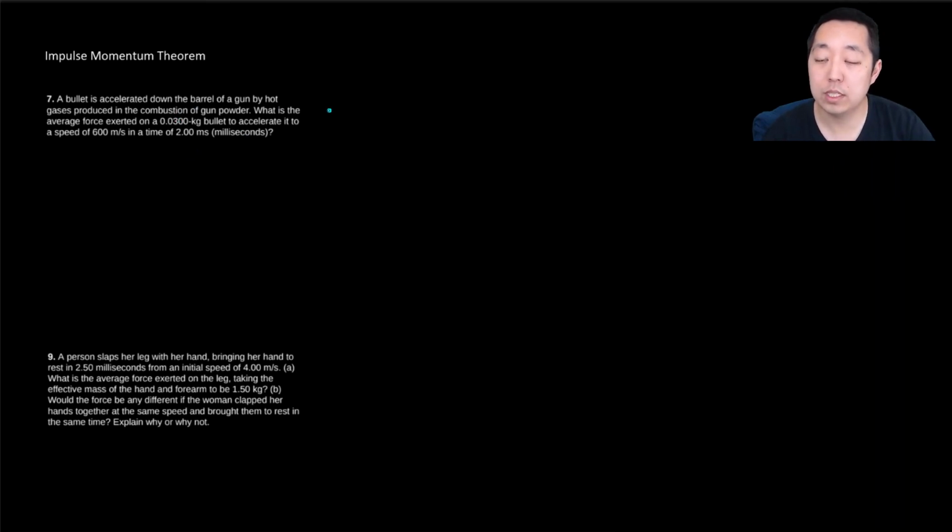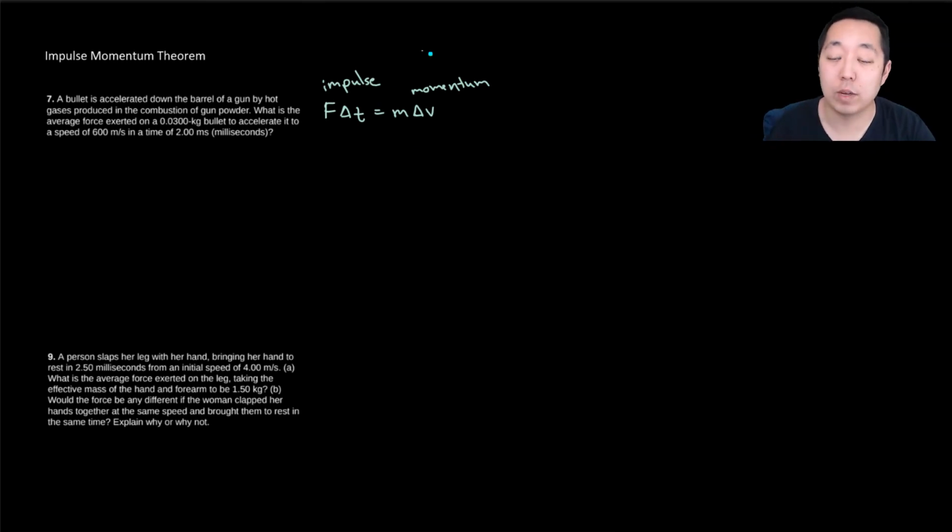Okay, so this is the idea of, we usually separate F delta t is equal to m delta v. This is the key part of impulse momentum. It's not really something new. It's just a different way to formulate Newton's second law, and it's a convenient way to discuss it or to do analysis on it.